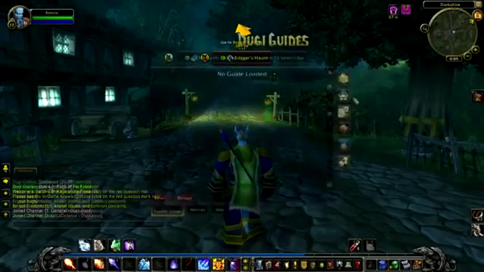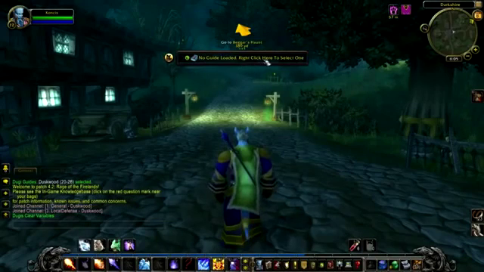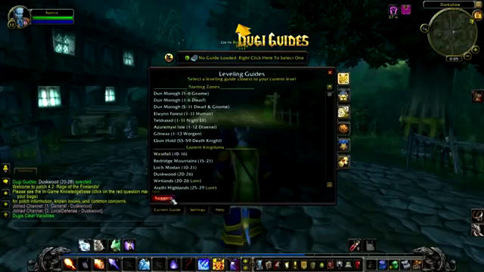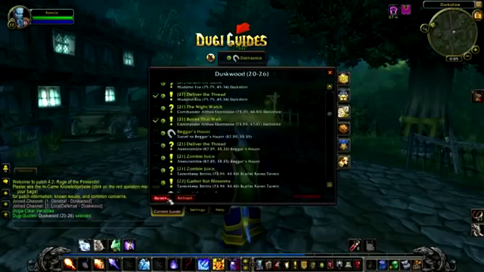If for some weird reason the guide is not selected for you when you log in, it should say no guides loaded. Simply right click on the status frame, select the leveling tab and click the suggest button, and that's it.